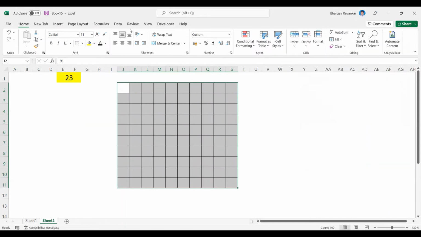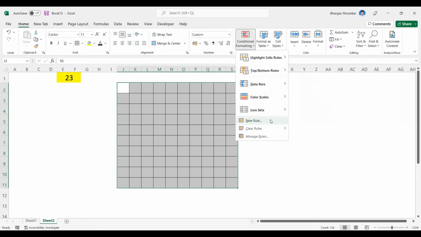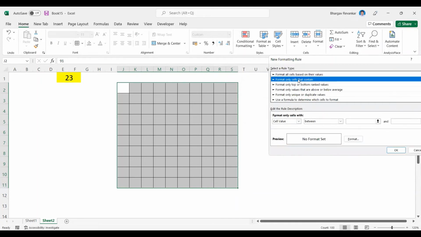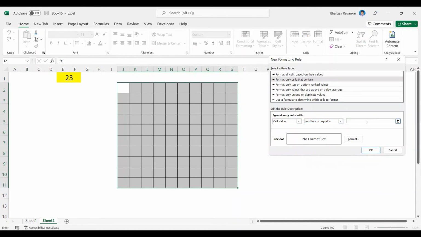Now, conditional formatting, new rule, format only cells that contain, less than or equal to this cell, whatever the input is, this cell. What should it do?